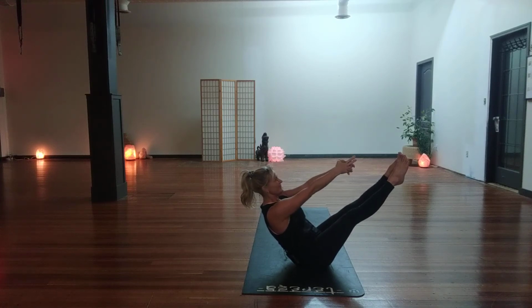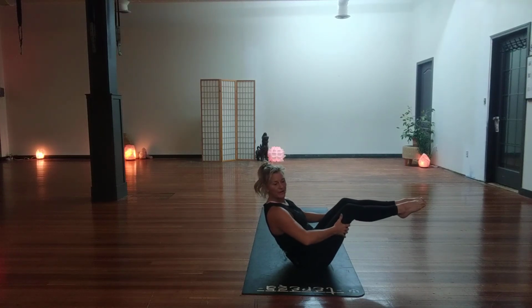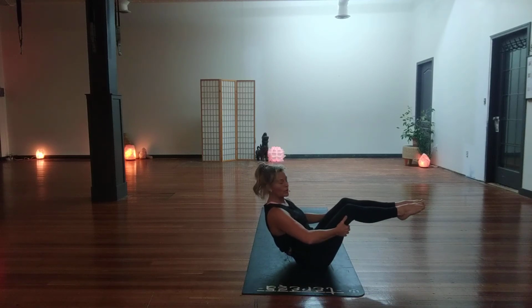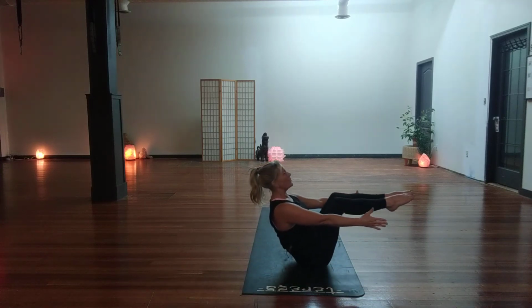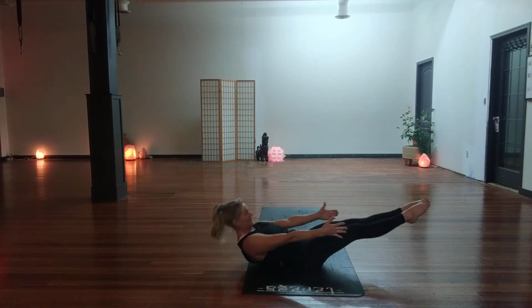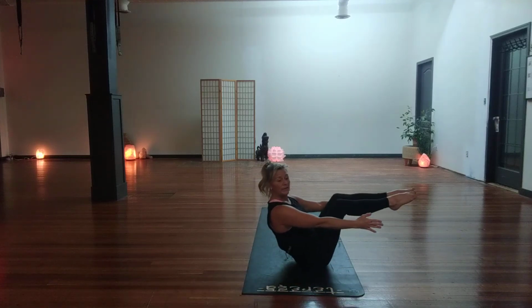Two more. One more. Good. From here, we're going to take ourselves holding the legs, bending into the knees. Again, variations are all about you. We're doing low boat pose to high boat pose. We're doing 5 of them, so please do as you need to. Lower to the boat, come up to the high boat. Lower to the boat, high boat. Low boat, high boat. Low boat, high boat. One more, please, and come up and hold.